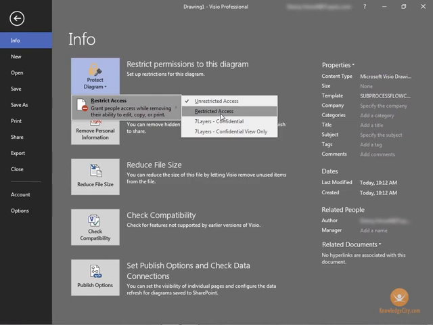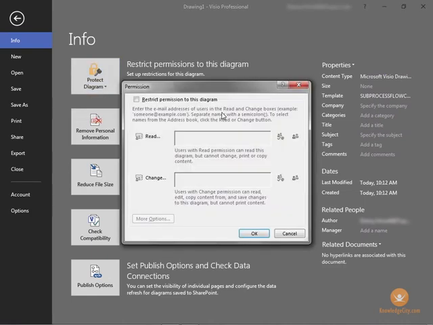Next, we'll look at Restricted Access. This option allows you to restrict access to those you enter the email addresses of, and you can choose 2 levels of access. So first, we start by clicking the Restrict Permission to this diagram. Next, we will enter the email addresses of whichever users you wish to restrict in the either Read or Change options. They're described here. When you enter someone's name in the Read options panel, users with read permissions can read this diagram but cannot change, print, or copy its content.